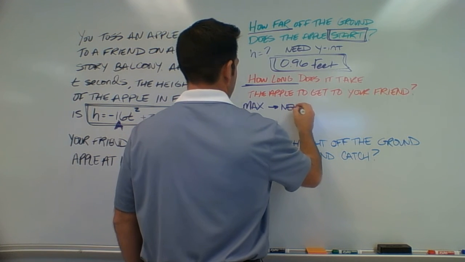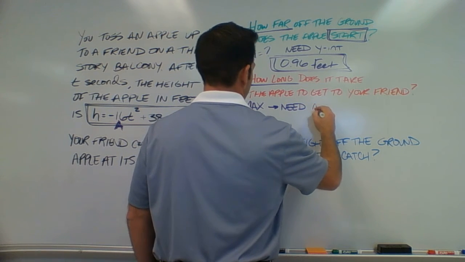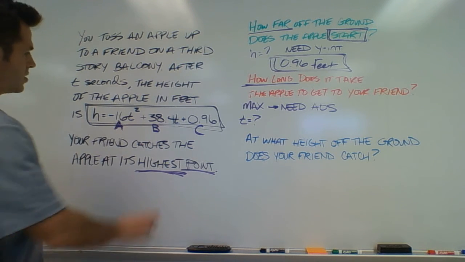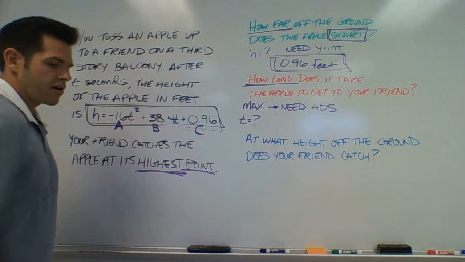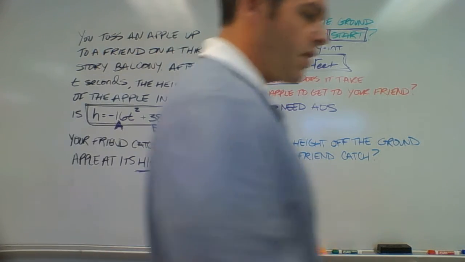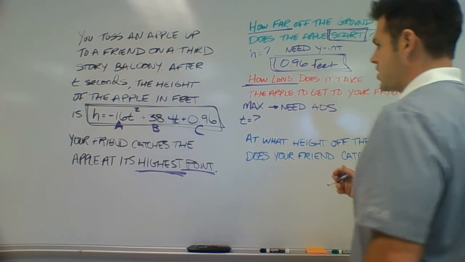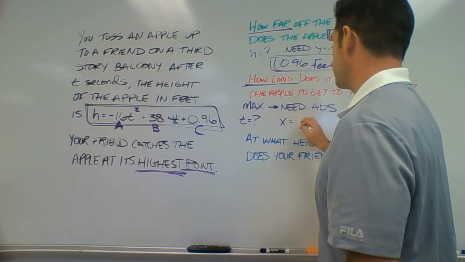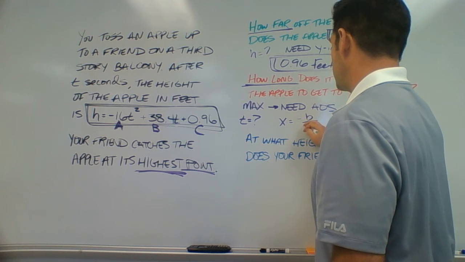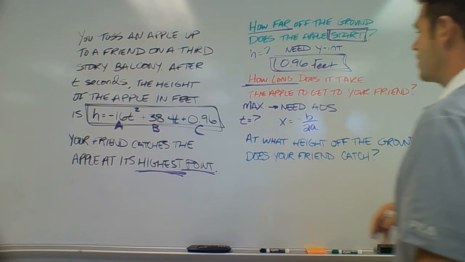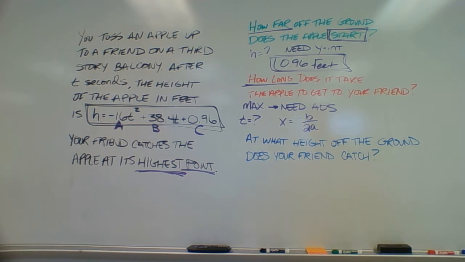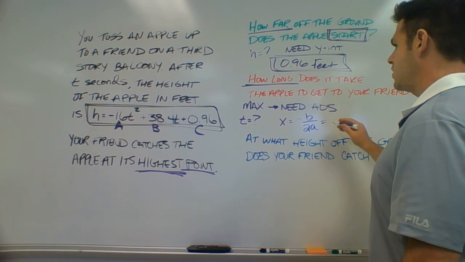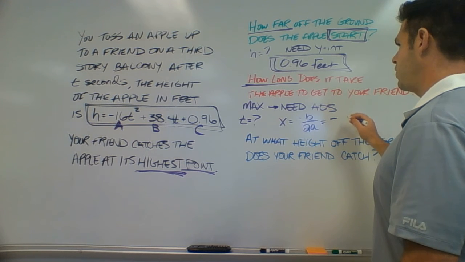So we need the axis of symmetry here. For us, with standard form quadratic functions, we know we have a very, very specific equation that we can plug in for. We know we have x is equal to negative b divided by 2a. We know what our b and a are. We already did that. Labeled those things in that function. It does involve decimals, so we want to be careful.